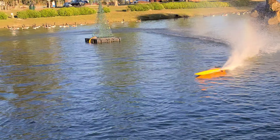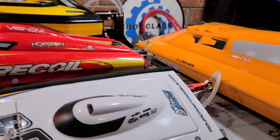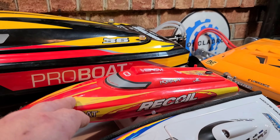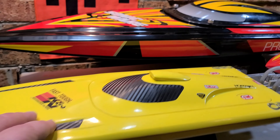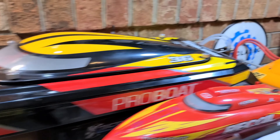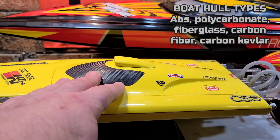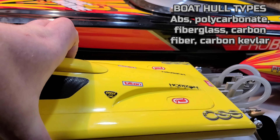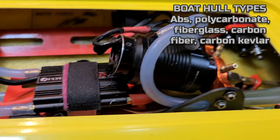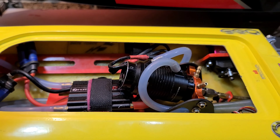I've got a few different mono hull boats on the bench here. We've got the Aquacraft Mini Mono, the Pro Boat Recoil 17, the Delta Force 23, the brand new V2 Sonic Wake, and the Delta Force 35. This boat and this one are fiberglass hulls — they came as bare hulls. I actually built these boats from scratch and installed all my electronics. These are brushless boats with brushless electronics and lipo batteries.